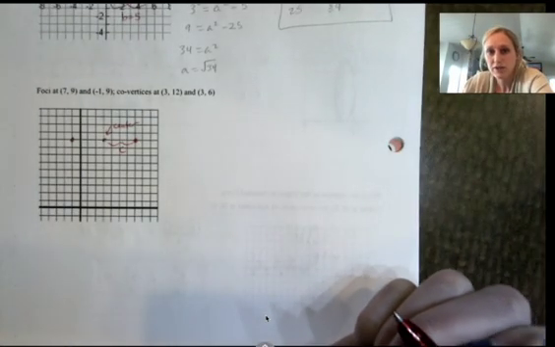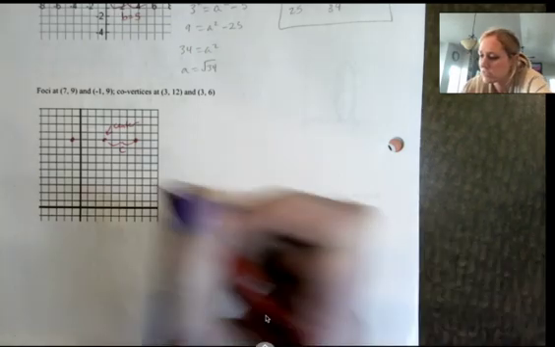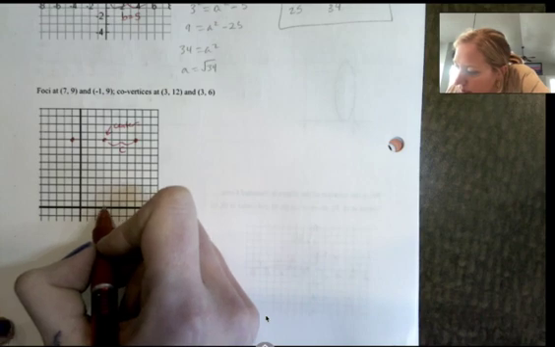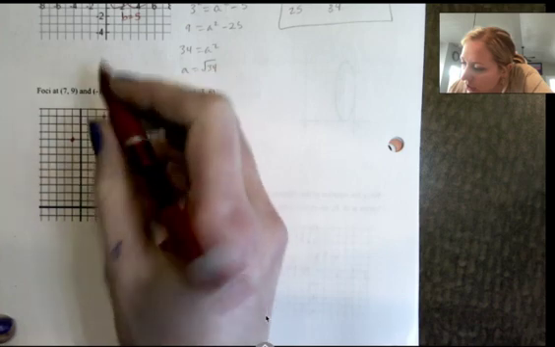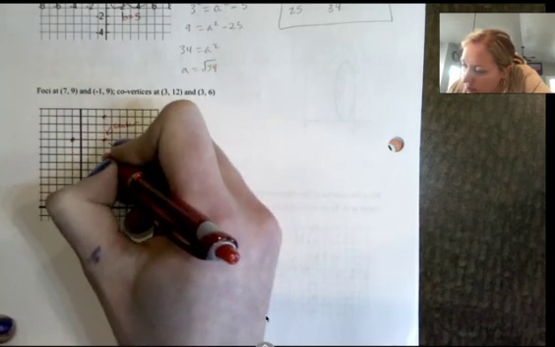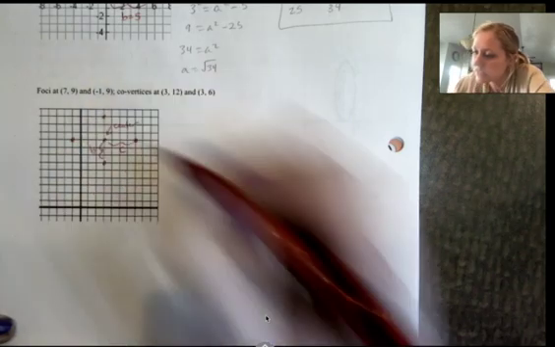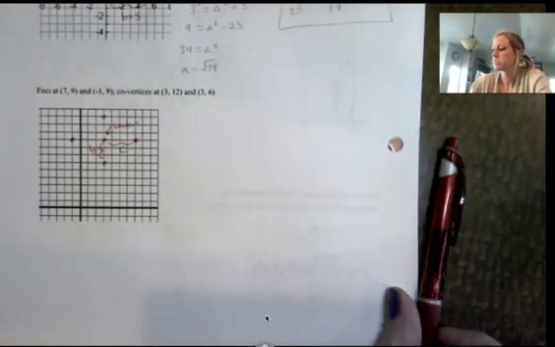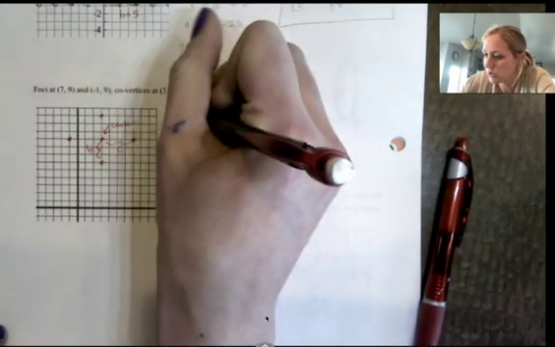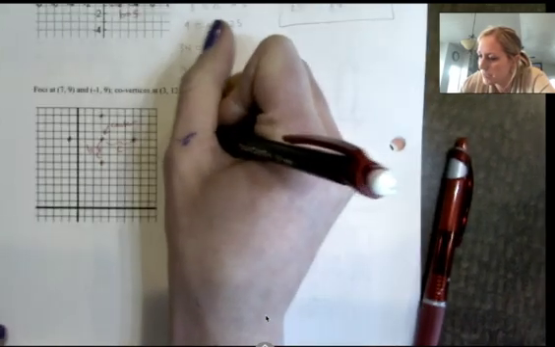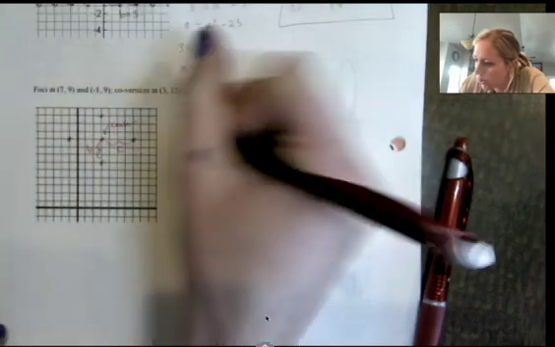Okay, so then the other thing I'm given is the co-vertices are at 3, 12 and 3, 6. So 3, 12. Let's see, this was 9, 10, 11, 12, and 6. So this value right here is B, since it's the co-vertices. So this time I know B and C, and we have to find A again. So we don't know A. We know B is 3, and C is 4.